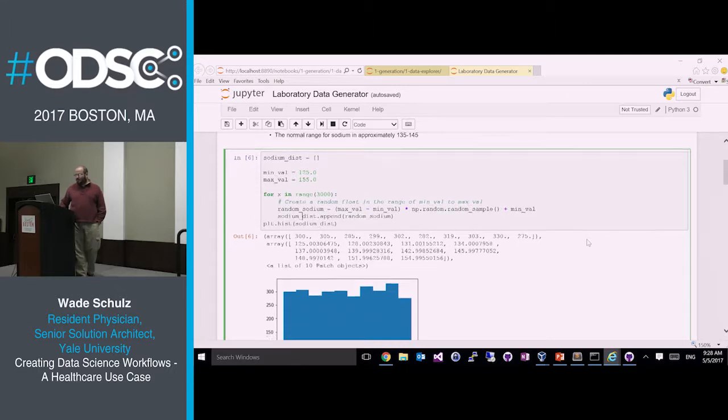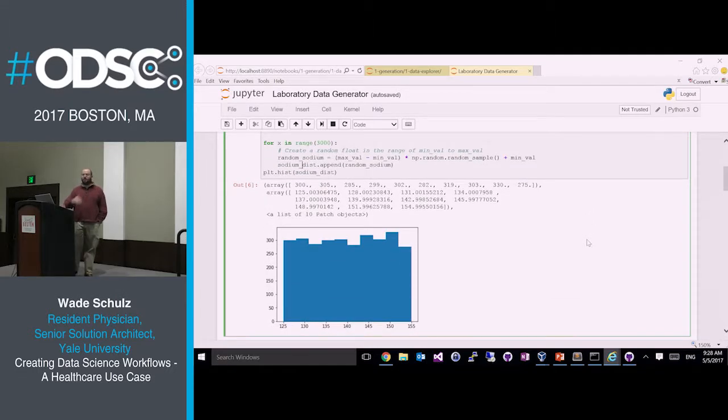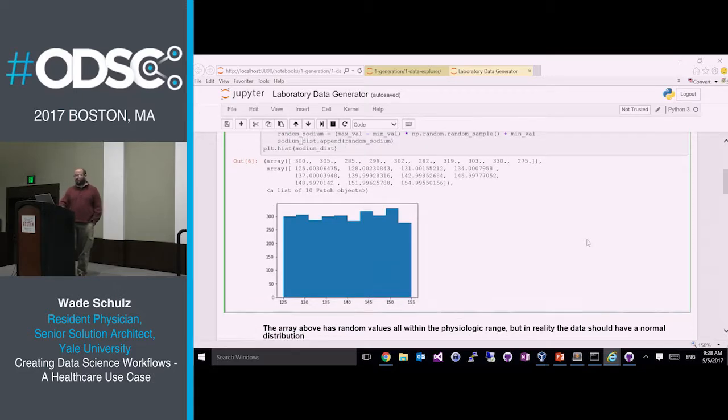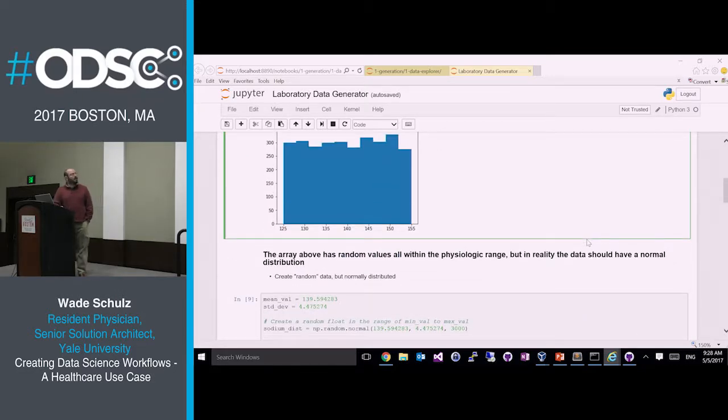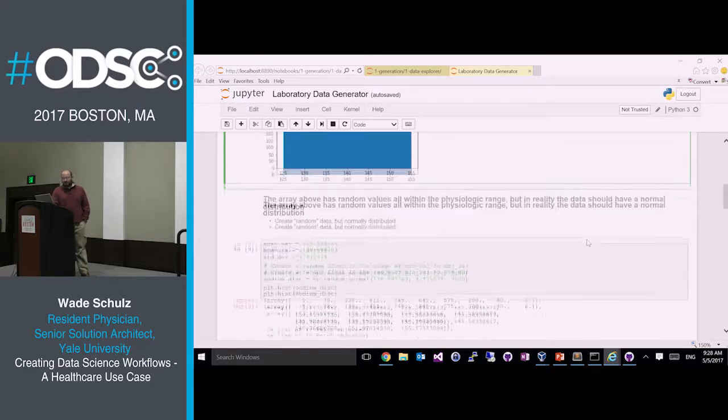When we plot those out, we can see that Python does a great job of giving us a fairly even count of values ranging from 125 to 155. The problem for a lot of our tools in the healthcare setting is that if we looked at, say, 1,000 or 5,000 or 10,000 patients, this is not the distribution that we would see. We would not see 20% of our patients having a sodium of 125, otherwise our hospital would be much, much busier.